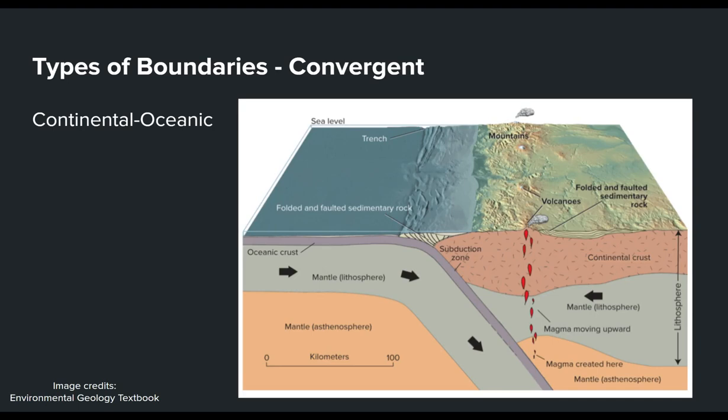At convergent plate boundaries, plates move toward each other. At continental-oceanic convergent boundaries, the oceanic plate subducts underneath the continental plate because the oceanic plate is denser. Stratovolcanoes can form over this subducted slab, and we can also see oceanic trenches in these areas. There are examples of this on Earth, including the Ring of Fire, where stratovolcanoes are, and the Andean margin off the coast of South America, which has a subduction zone where trenches can form.